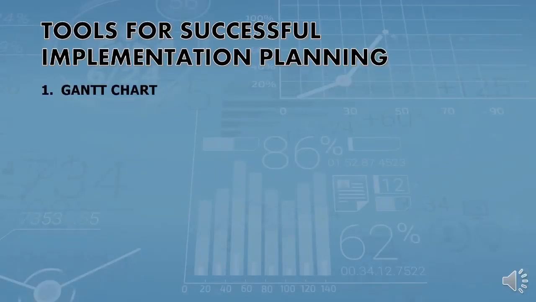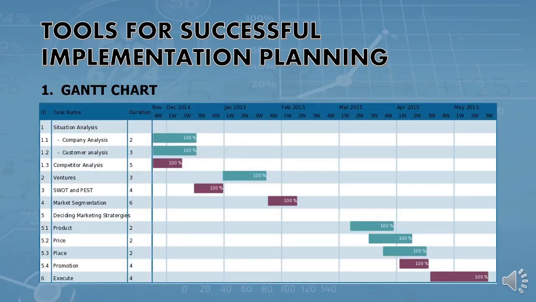The first tool is the Gantt chart. This is an example of a Gantt chart. It is a graphical bar chart that you can use as a project timeline. These are simple bar charts that illustrate and display the complete time span of a project, including details like the start date and finish date of the project, the list of tasks that need to be done, the start date and finish date for each task, who is working on what, which tasks are dependent on each other, and the progress made in each task. The next tool is the Rapid Results Approach.